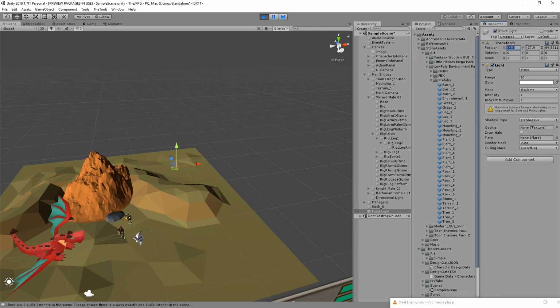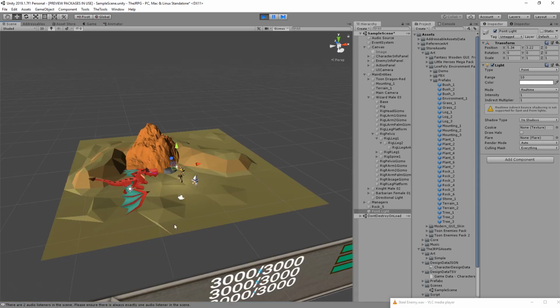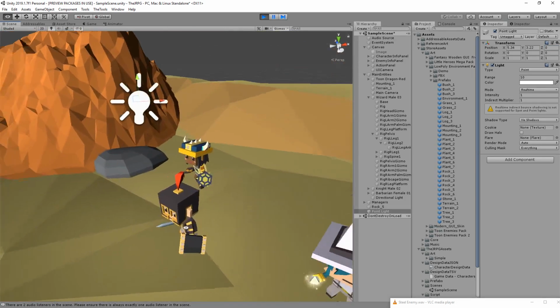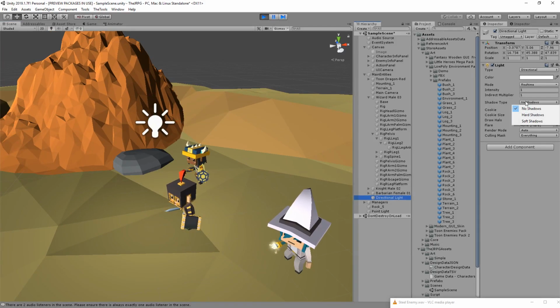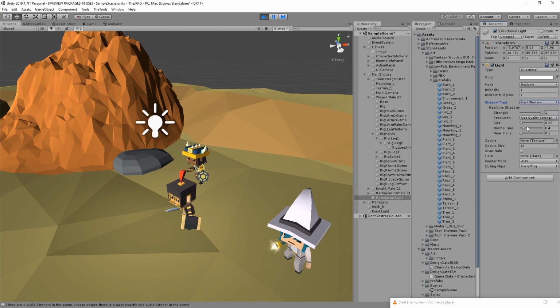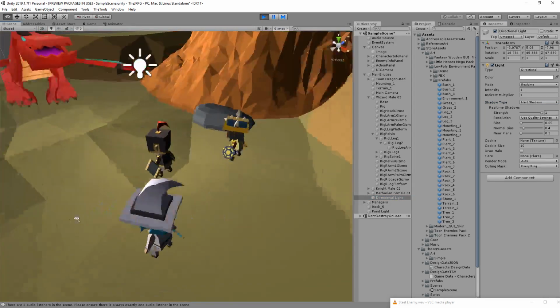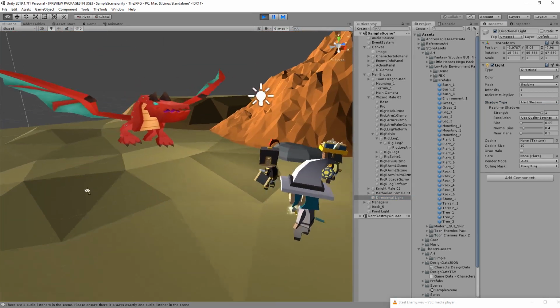Why are you so far away? Oh, there's light options on this. Oh, this doesn't have shadows, hard shadows. Did that do it? Still no.